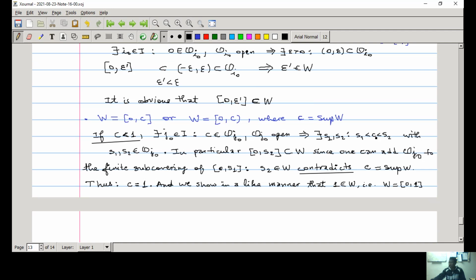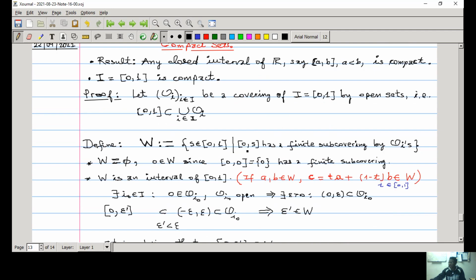And we have C here, which is 1. So you take that open set, you add it to this finite subcovering, you have a finite subcovering, and therefore 1 is in W. Why? Because the closed interval 0 up to 1 has a finite subcovering.